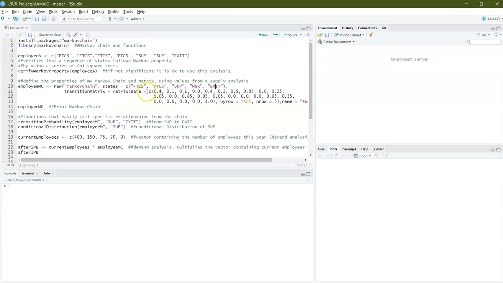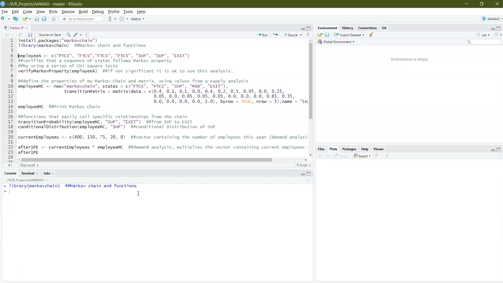So those are the discrete states, and there will definitely be a discrete amount of time. That's why these are called discrete time Markov chains, and that's what this package is for. I've installed this and I've already libraried the package. I can do that again just to make sure it's libraried. I already know it is.